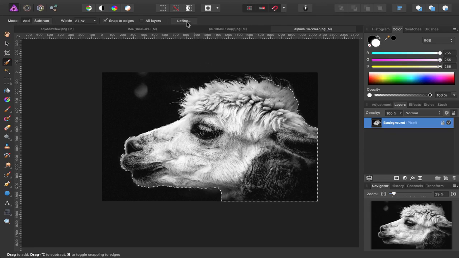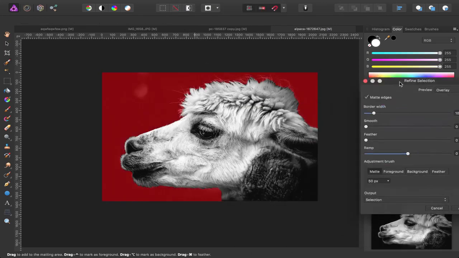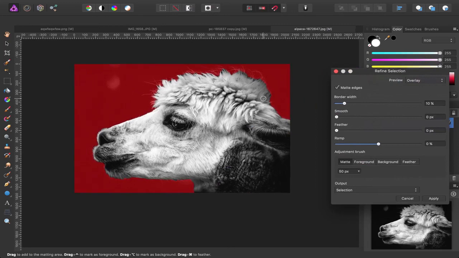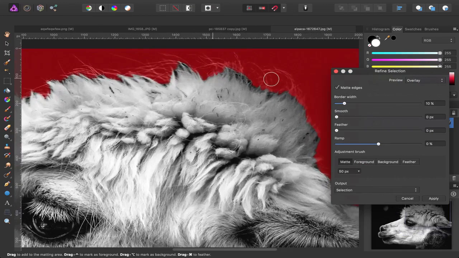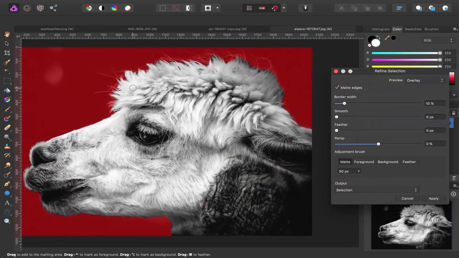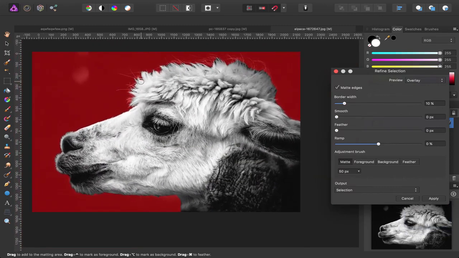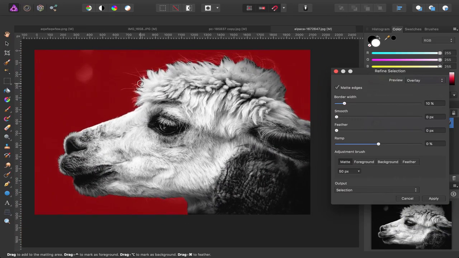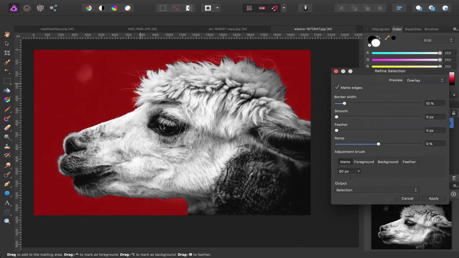So after we make the rough selection, just hit refine. I'm just going to drag this up here. You probably want to take more of that out, but I'm just going to go ahead and do it. This is just for tutorial purposes. I'm not actually going to use it, so it doesn't really matter. Basically, I'm just going to go all around it, and you can touch it a little bit. Just try not to do it a whole lot. And get all the little strands of hair.